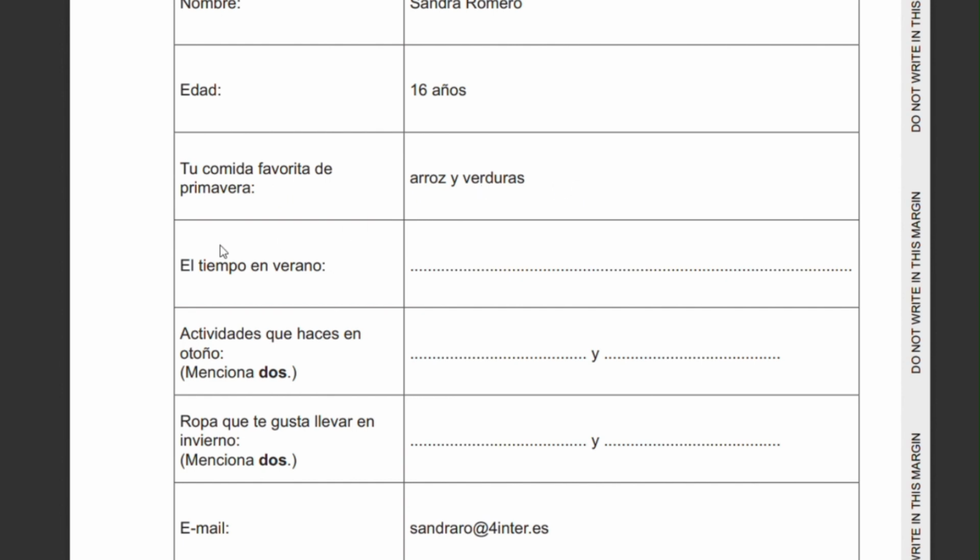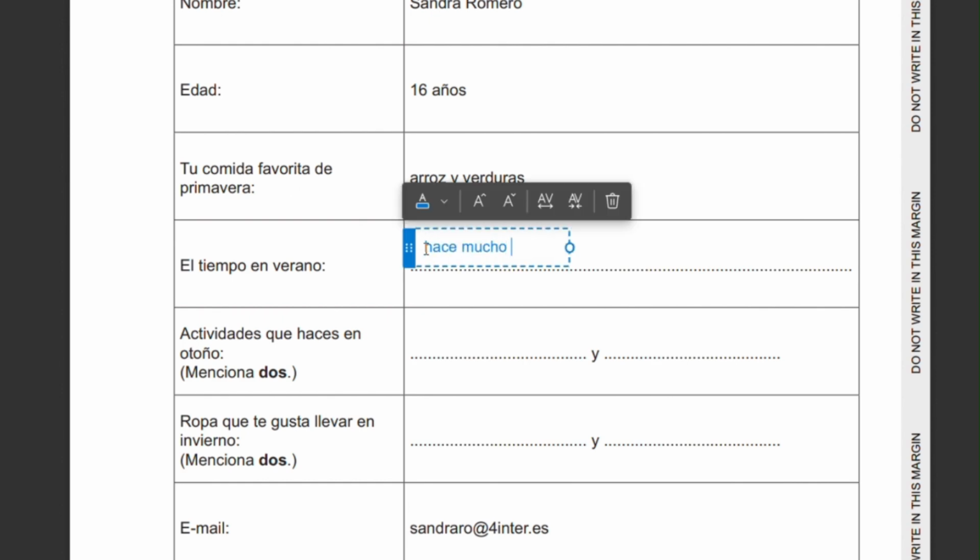Now, el tiempo en verano, this means how is the weather like in summer. So in your own opinion, how is the weather like in summer? But for me, definitely the weather is going to be what? Sunny. So here, my own answer would basically just be, or an answer I also want you to take notes, would just be hace mucho calor y hay mucho sol, right?